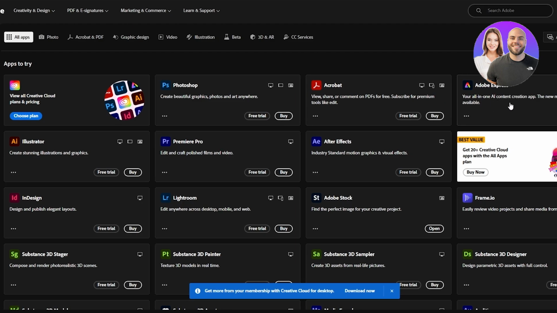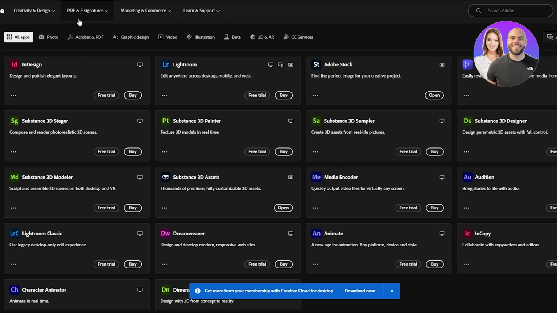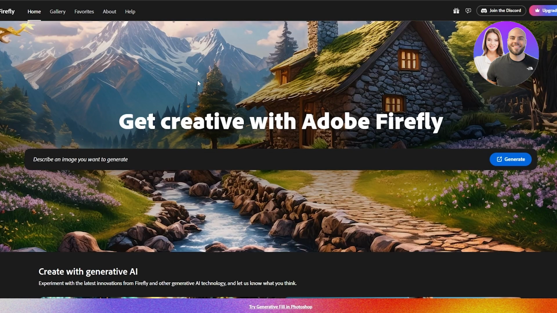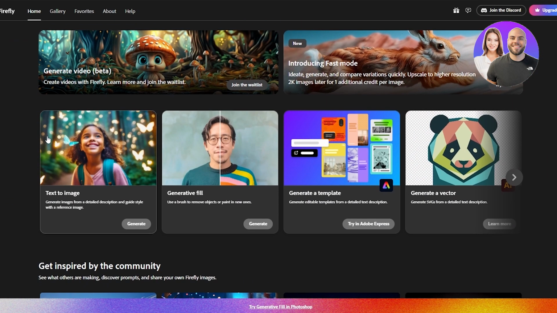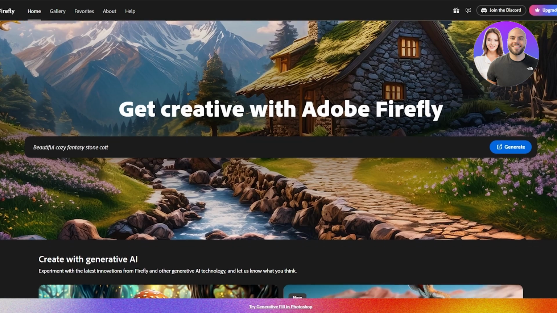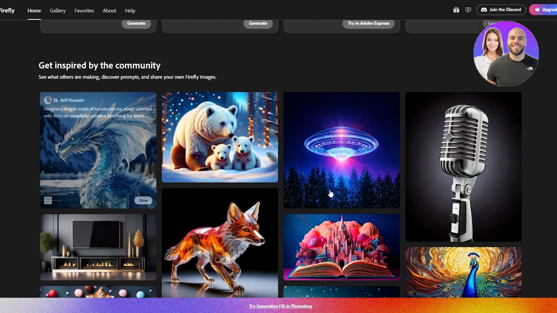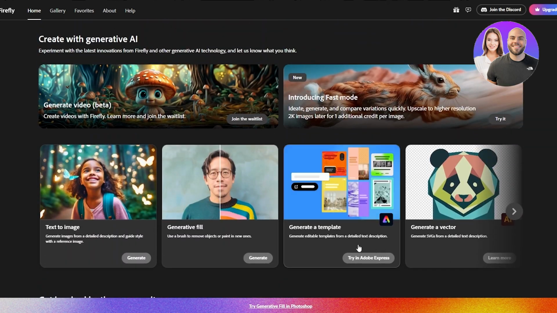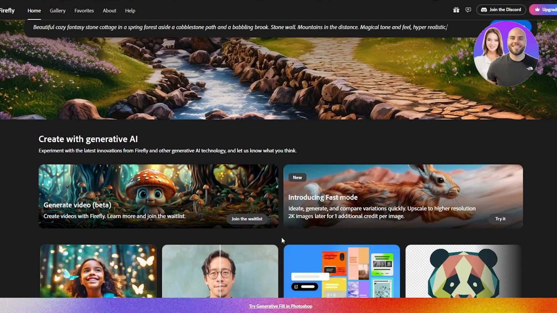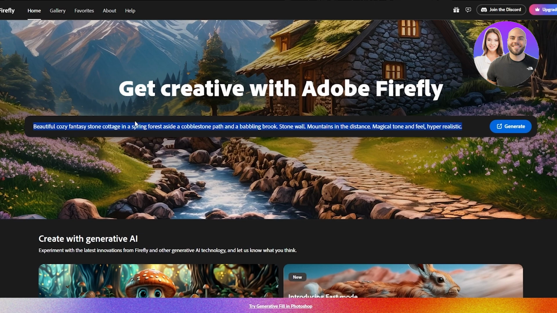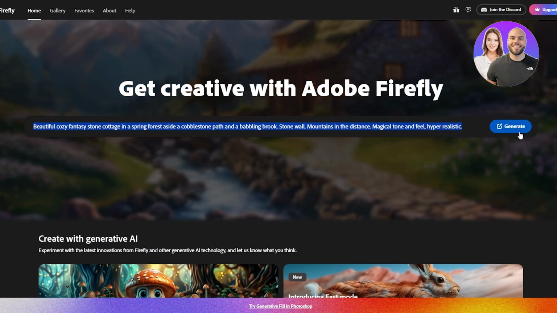So this was the one that we just took a look at, Adobe Express. What we want is Adobe Firefly, so you can even search for it right here. So click on Adobe Firefly. It's going to be firefly.adobe.com, and once you click on it, this is how it's going to look. So this is Adobe Firefly, this is Adobe Express. They're both similar but also different. You can see it is using the exact same technology. I think it's the exact same one. You can see the gallery, it's the same images right here. But the difference is Adobe Firefly can work with your already purchased Adobe plan. So right here, you can add or type in what you want and then click on generate and you should be good to go.